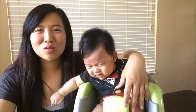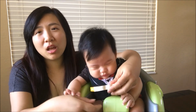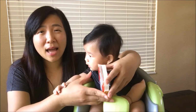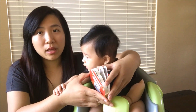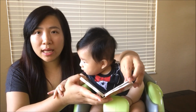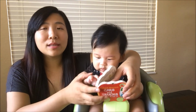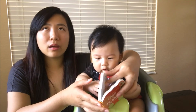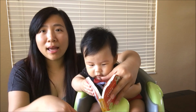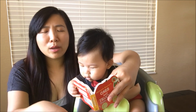Then his sugar dropped to 19, and we gave him formula because it was so low. The nurse said, "Whatever keeps his blood sugar high is the best." So we fed him formula, and it went back to 30, then 35, then 50 eventually. So he was healthy in a couple of feedings. But his little feet got poked so badly because they have to draw blood. I felt so bad.